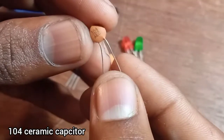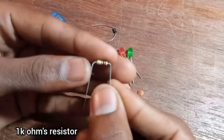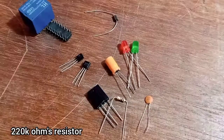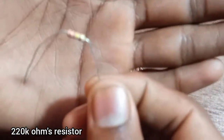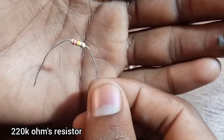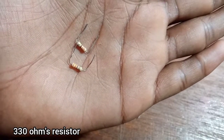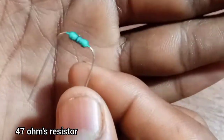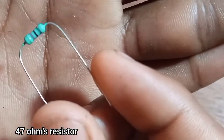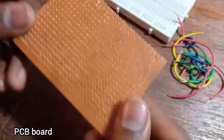0.1 microfarad ceramic capacitor. 1 kilo ohm resistor. 20 kilo ohms resistor. 30 ohm resistor. 47 ohm resistor. And finally, PCB board.